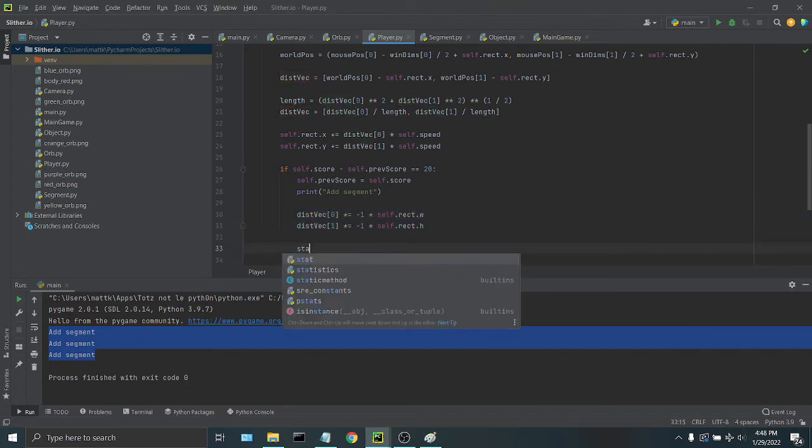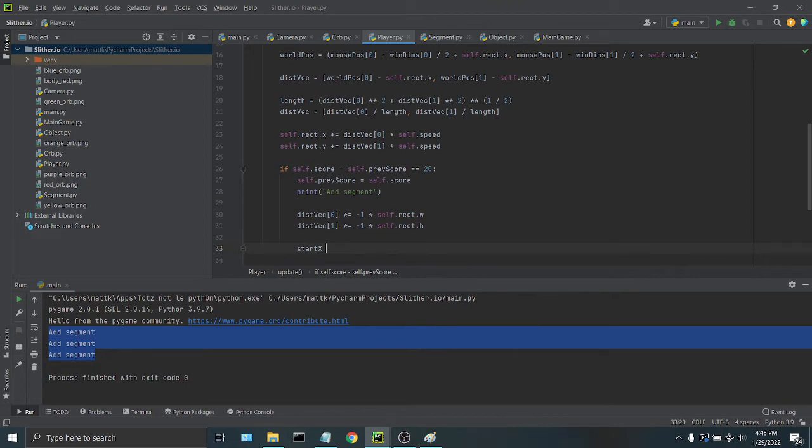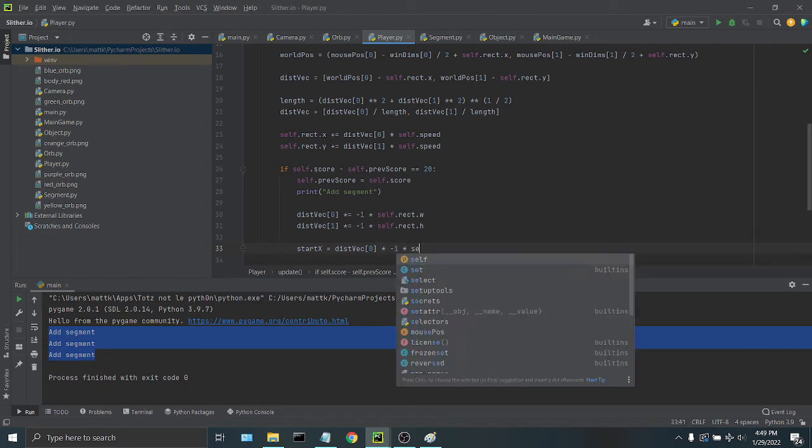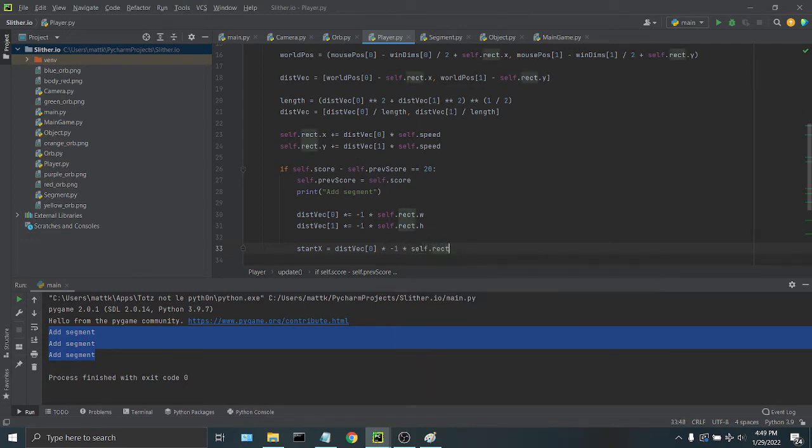So the starting x for the new segment is just going to be distvec 0. And in fact, I'm going to go ahead and put all this in one line since I don't need to split it up like this. So here's where I'm going to multiply by -1 and then multiply by the width of the player.